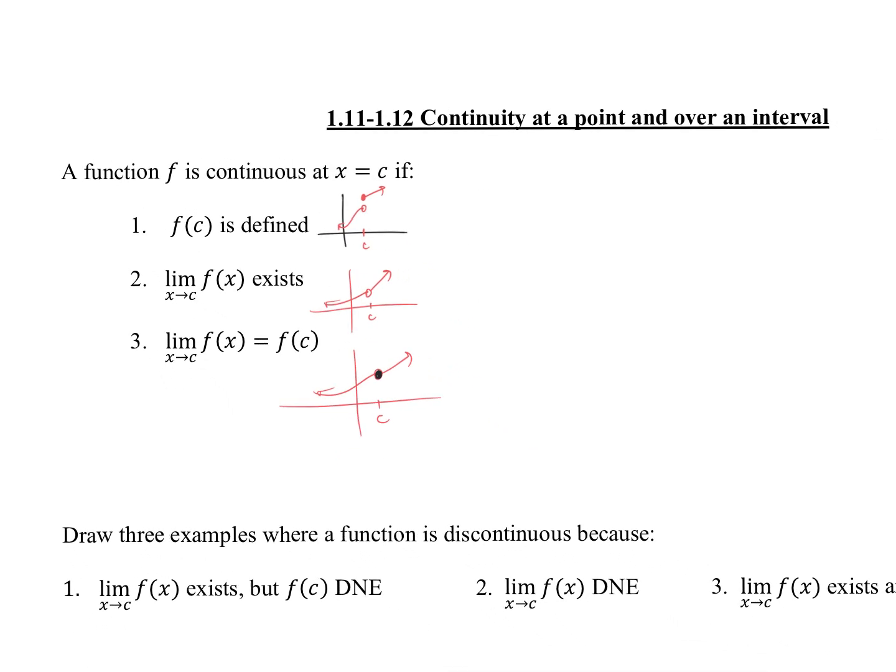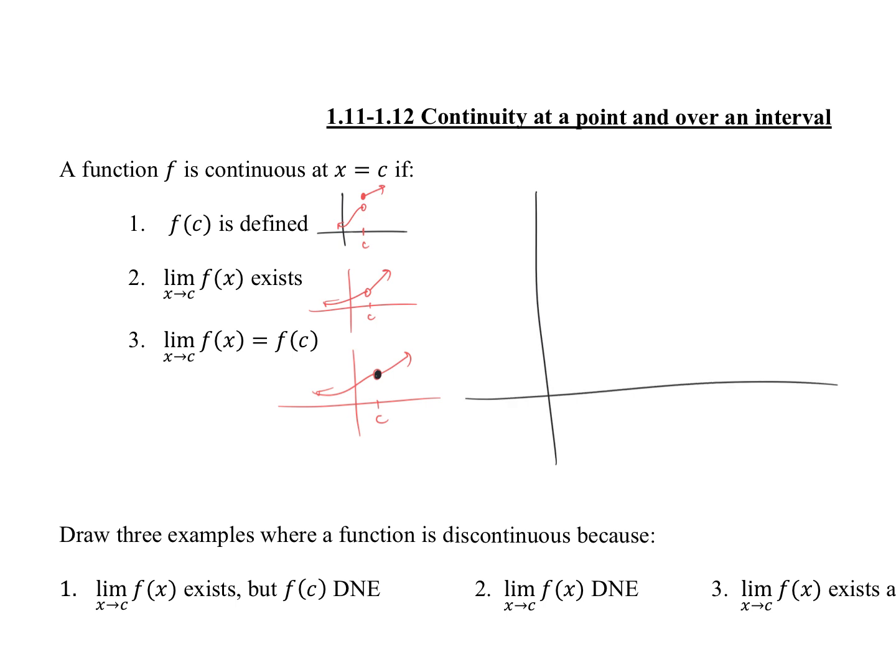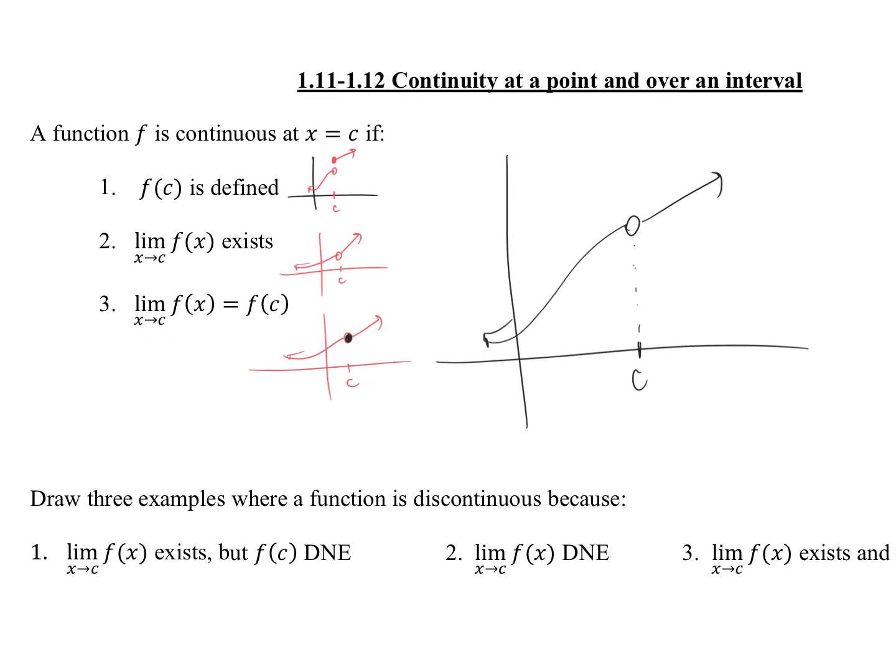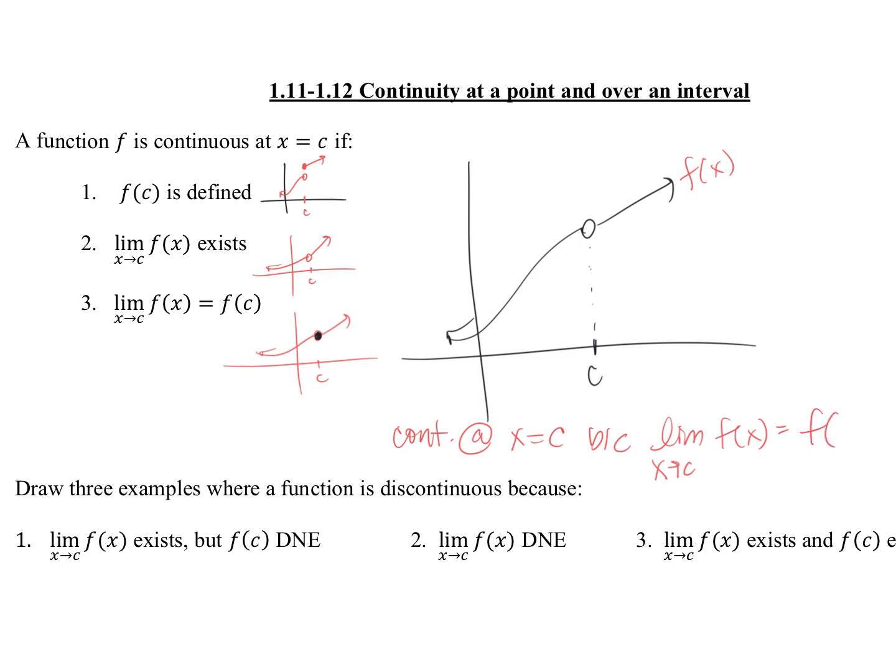I saved you that space. I'm going to say, all right, I got this big old graph. I got this nice function. Your function can look like anything you want. And this is c. And we're going to say it is continuous at x is c, because the limit as x approaches c of my function, which I'll name f of x, equals the value of the function at f of c. And for that to be true, I got to color in that dot.